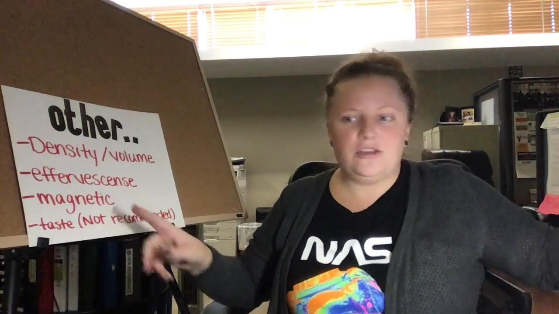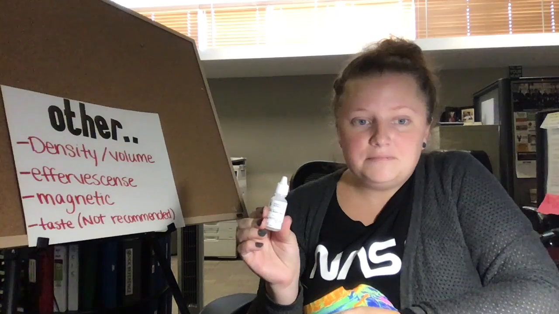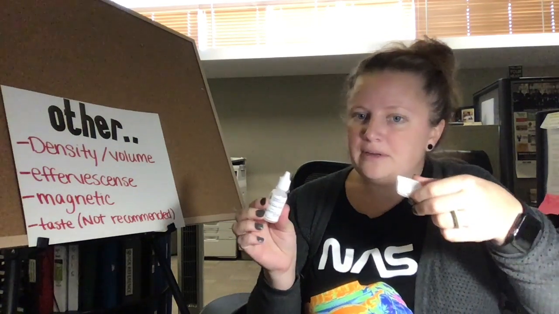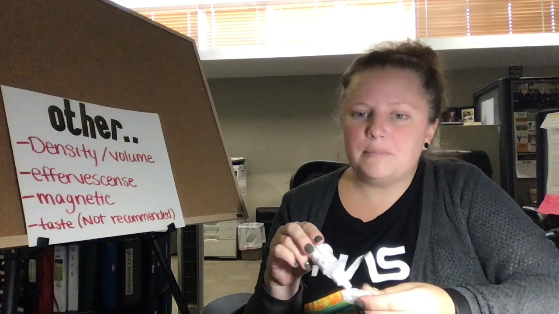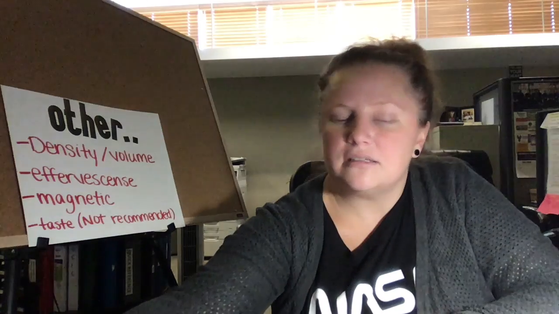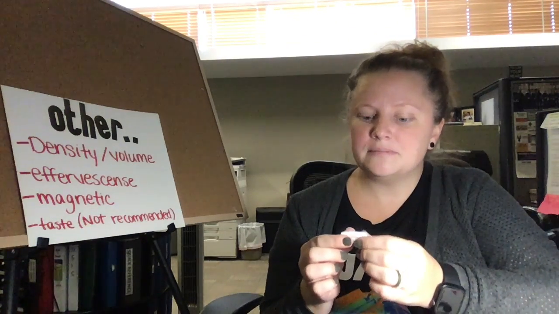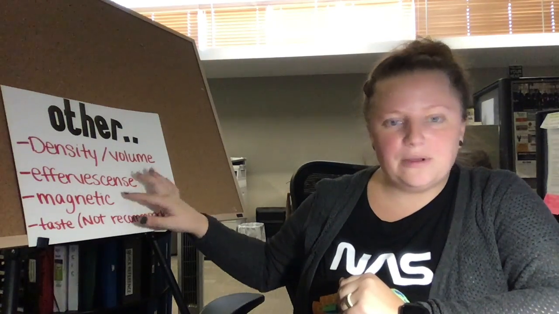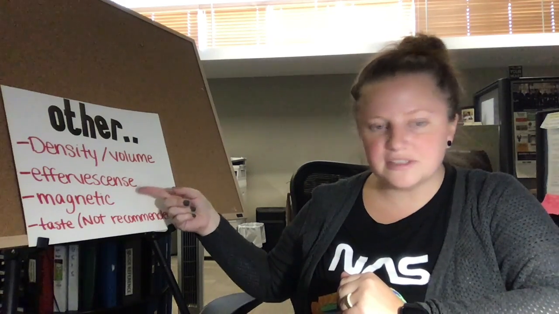Effervescence is when you take your acetic acid, and we applied it to the calcite. I'm not going to do it now. I'm not wearing any protective equipment, but it will cause a bubbling reaction, and the acid breaks down the calcite and turns it into a gas. Not all minerals do that, so if you have effervescence present, then you can narrow down your results.